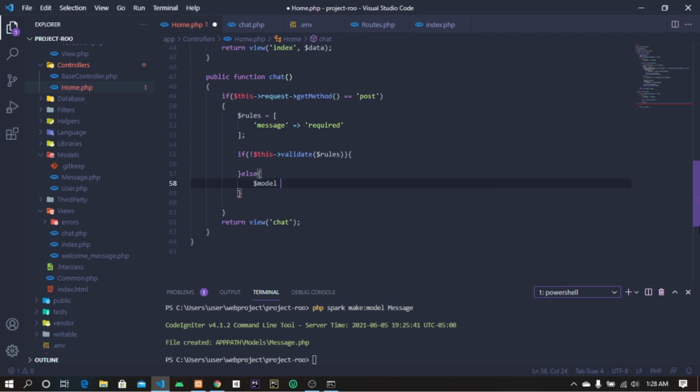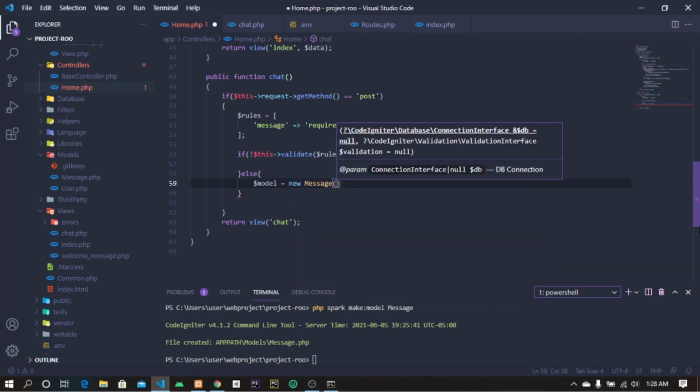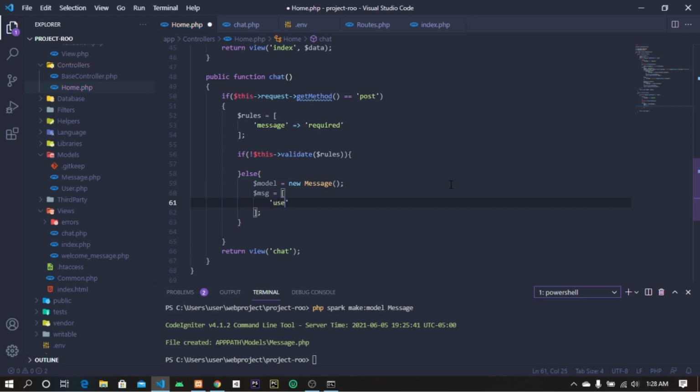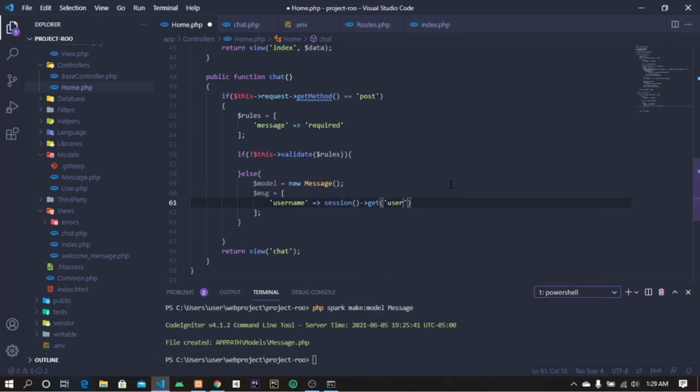If we can come to this else right here and do model equals to new message. All right. So let's do the message is going to be equals to the username, which is the session get username.